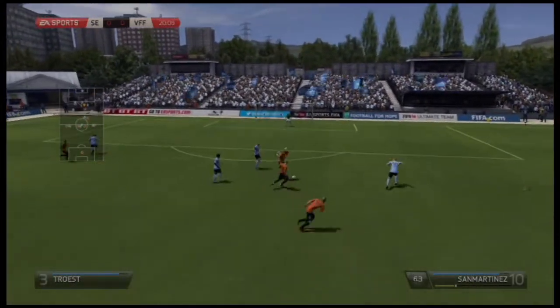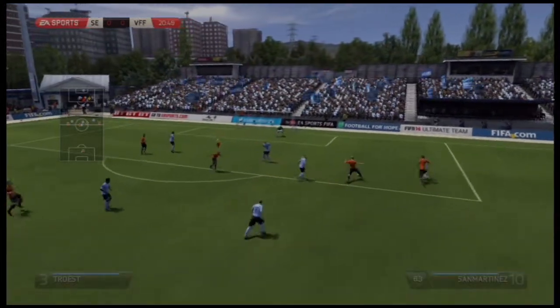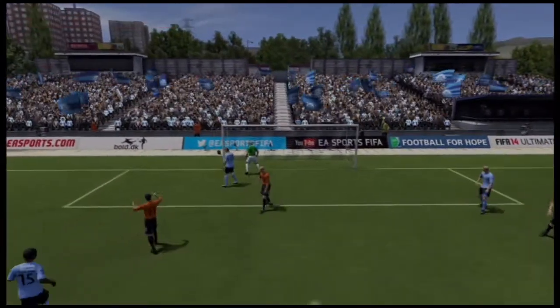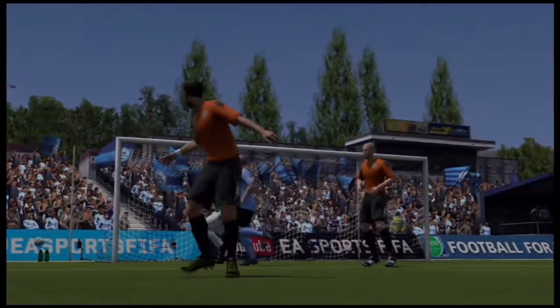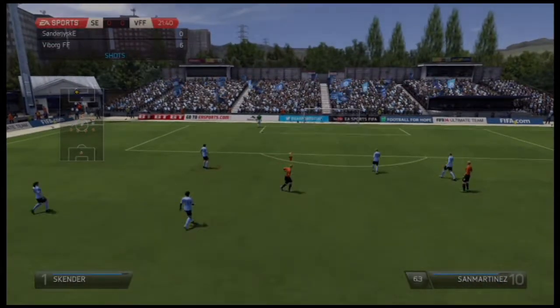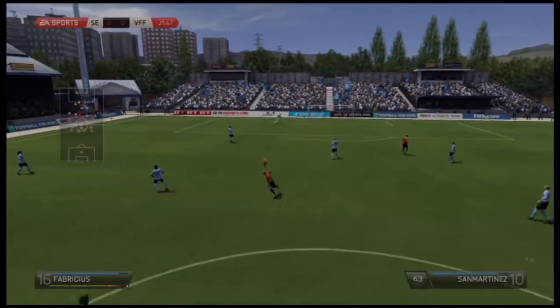Jensen. And pass. Here he is with a chance. Here's the cross. Oh, volley! It's another shot for the team. It's not going that well. Yeah, and I'm not sure he caught it properly as well as he would have liked that.